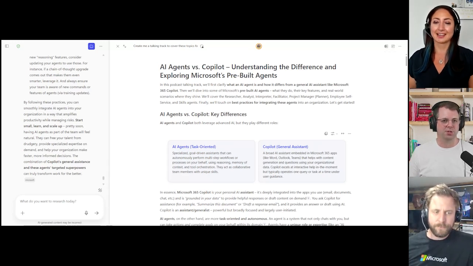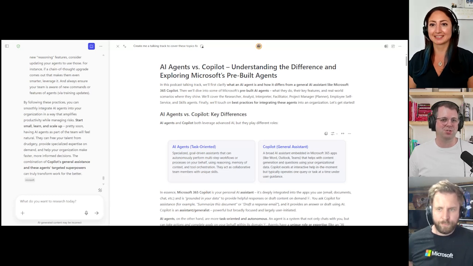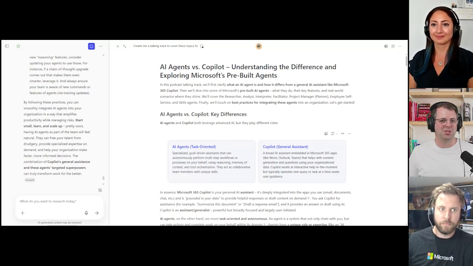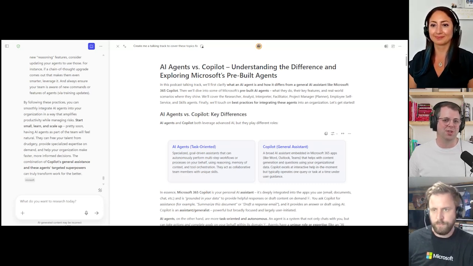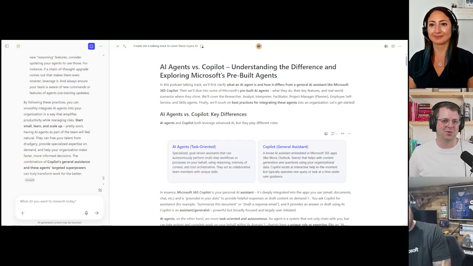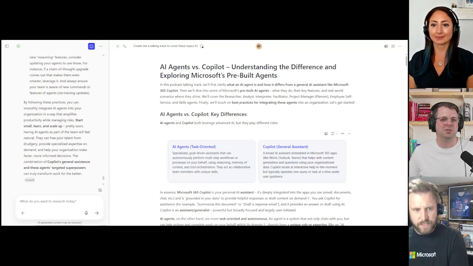Yeah, at time of recording, I think 25 is the current public number for deep research queries you can do within the M365 Copilot license. These are quite computationally expensive, and all the other models have some kind of limit as well. So you're getting quite a lot in your box for your $30 there. It's still early days in that regard, because this is a new model, and over time it should come down. So it should be quite a lot more cost effective or processing effective to do that.